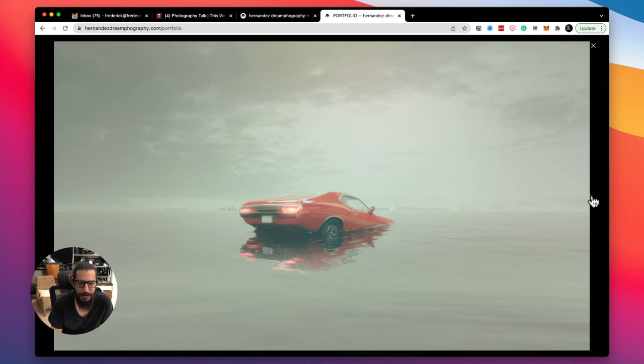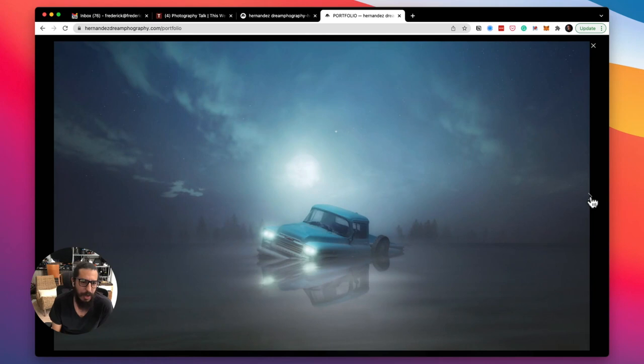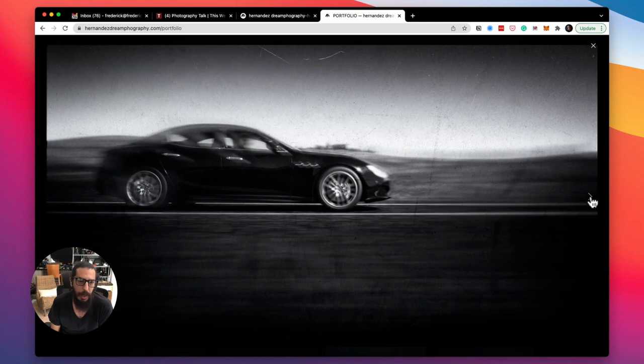Of course I get pleasure from the process. I have a lot of models or builds that I've never shared just because I did them for myself. But at the end, yes, for me it's really important to share my images and also the process of how I do them. If you want to make a living from this — and I like it so much that this is my way of living — nowadays you have to share on social media and see the impact of your images. I'm not saying I create for likes, but of course I enjoy sharing them and I want the people seeing these images to like them — making a comment or sharing, which also works for marketing purposes.